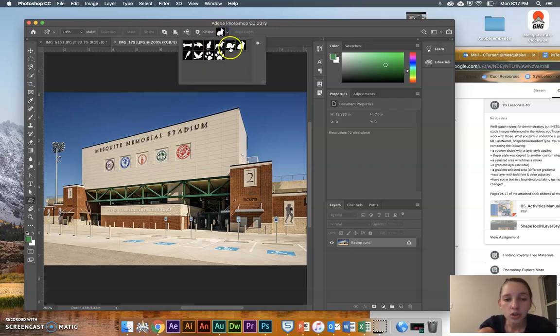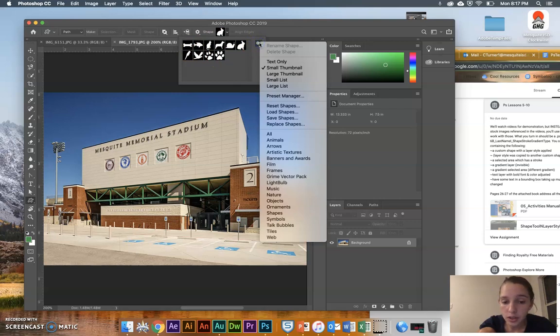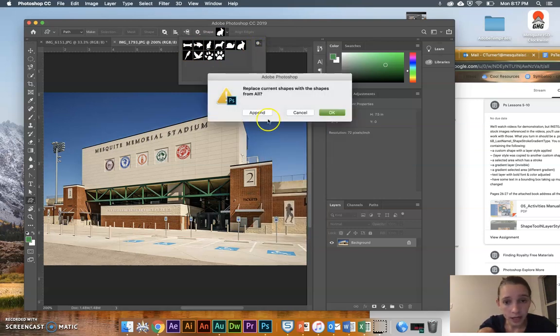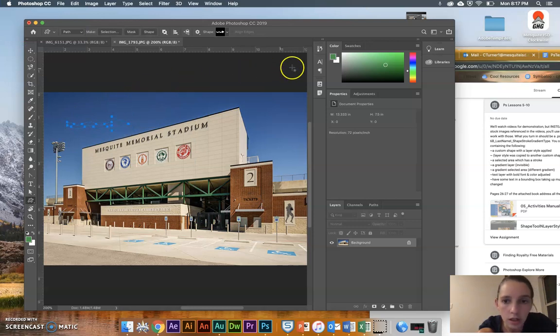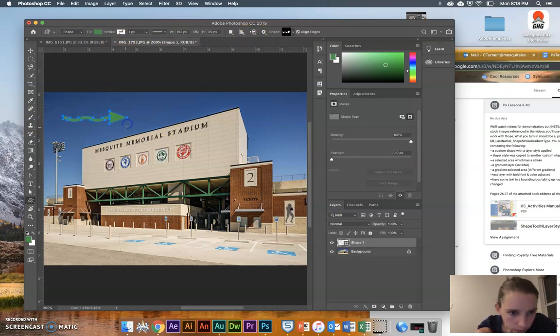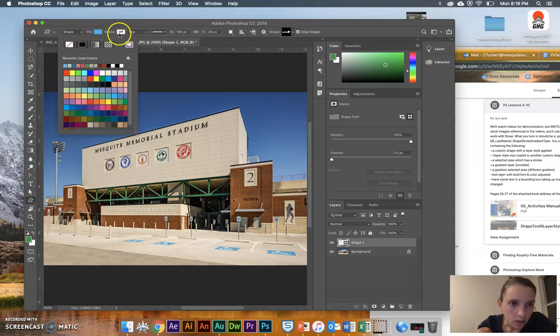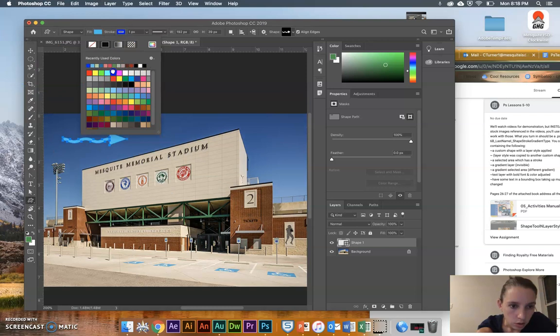With custom shape you can choose a lot of different shapes. You can even make it more broad by clicking that gear button. And now I can see all the custom shapes. So I'm just going to choose a squiggly arrow as one of my custom shapes. You can change the color. Oh, I hope I'm not on paths. I am on paths. Sorry. I wanted this to be a shape, so I'll do a shape. Change the color. Okay. And you can change the stroke. So just go ahead and just color, stroke. Okay.